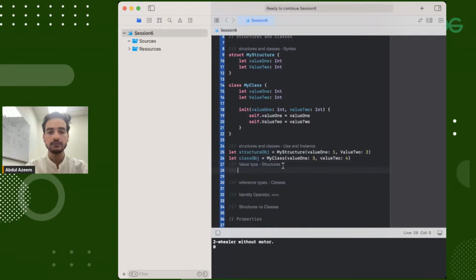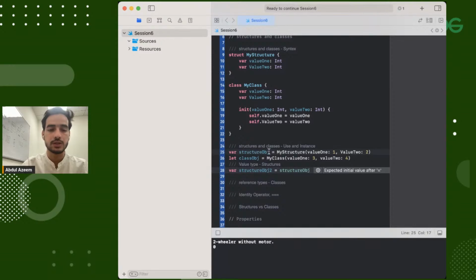So let's say, first let's make it var. If I create a structure object 2 and initialize it with the initial object of my structure, that is structure object 1.